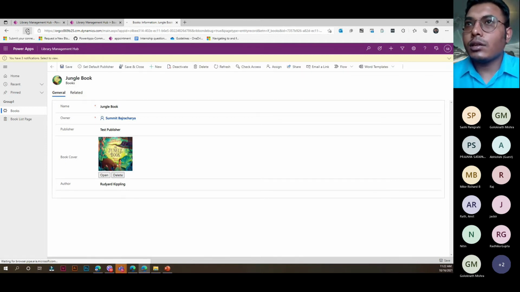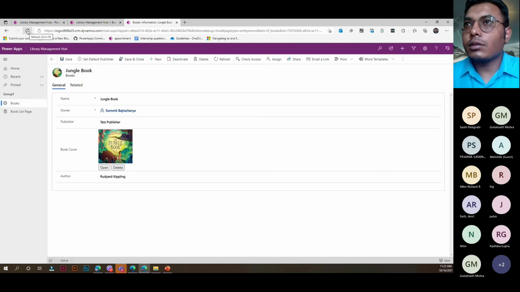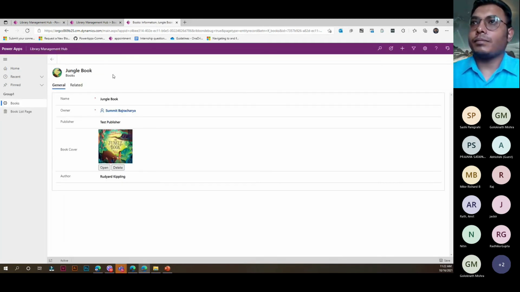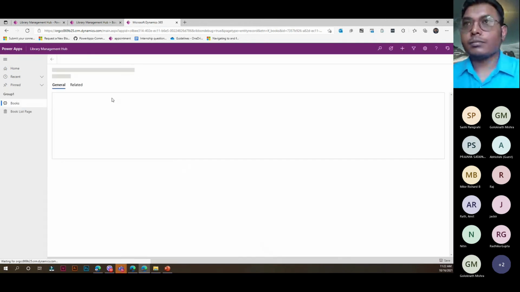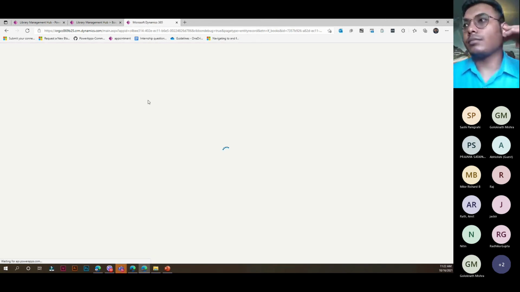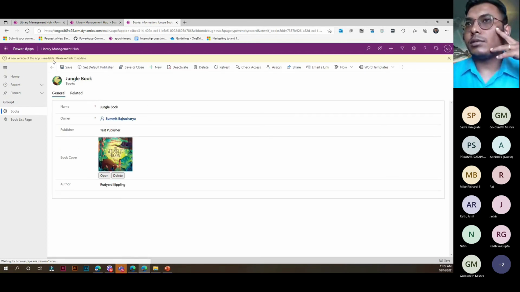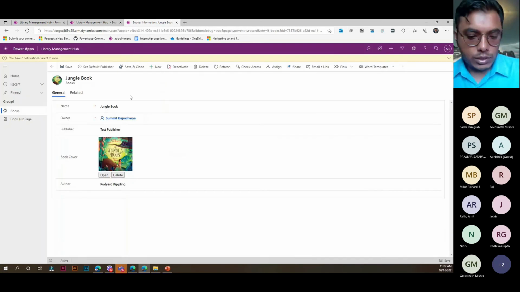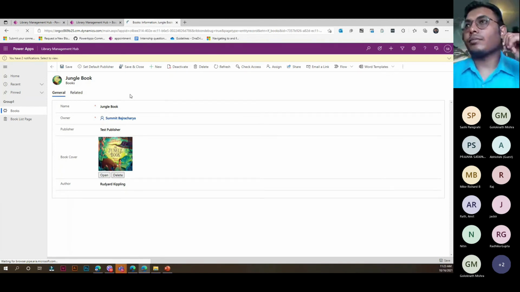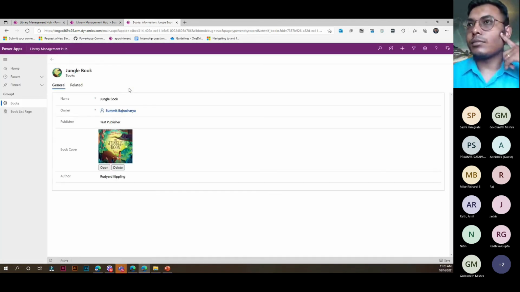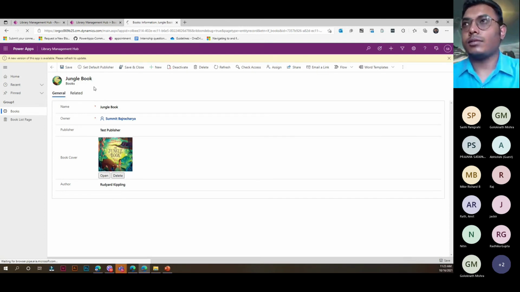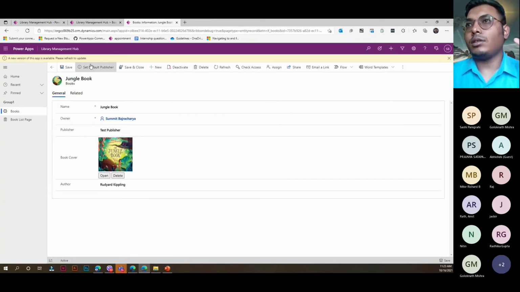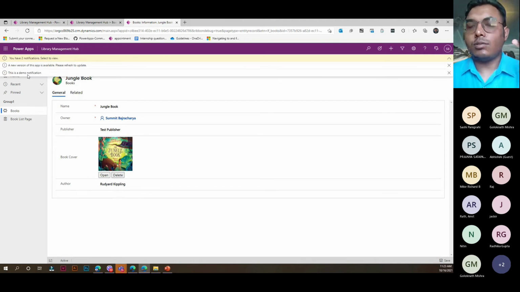Okay, I think it's not working yet. Okay, this is giving me the demo notification, so it's still not working. Okay, this notification is still showing up, and it's still giving me the old one.